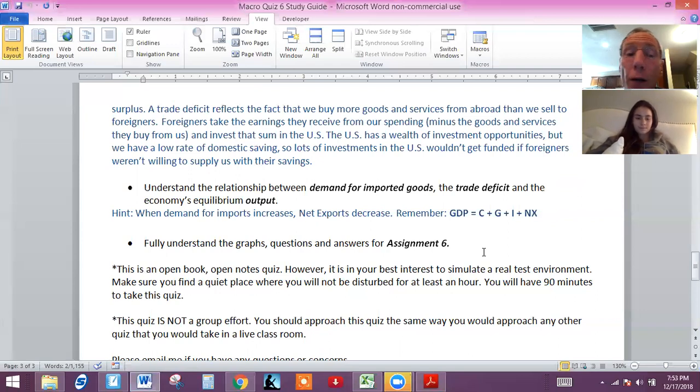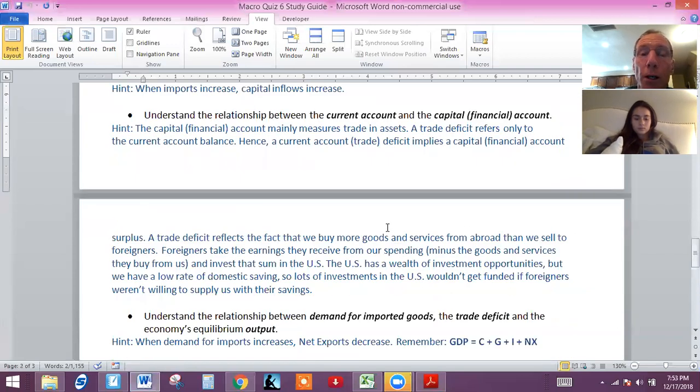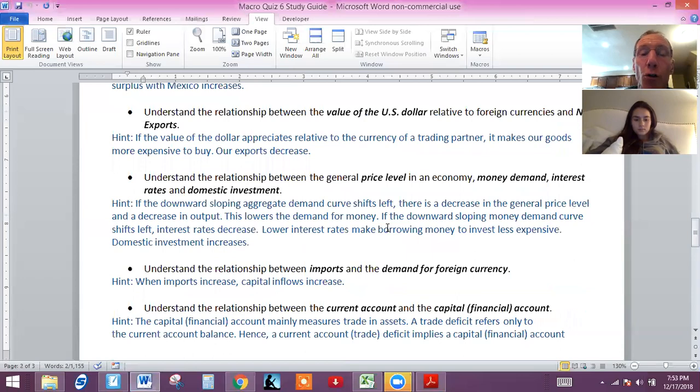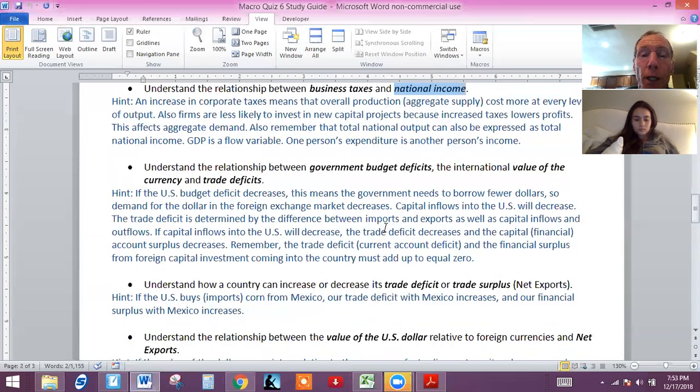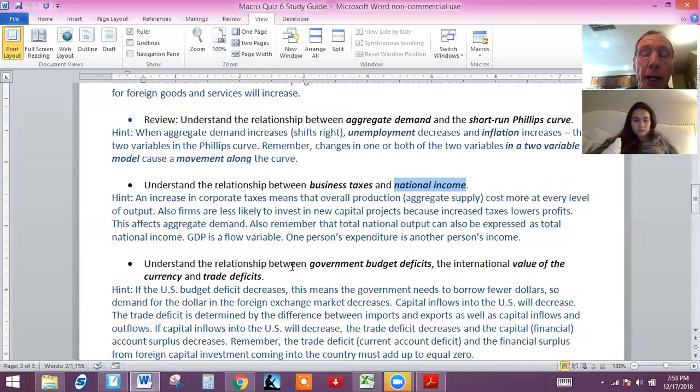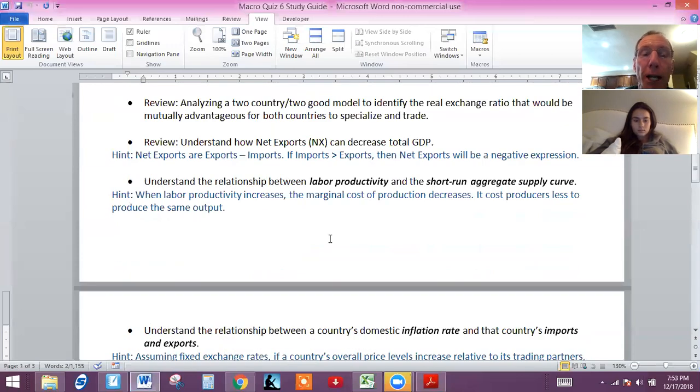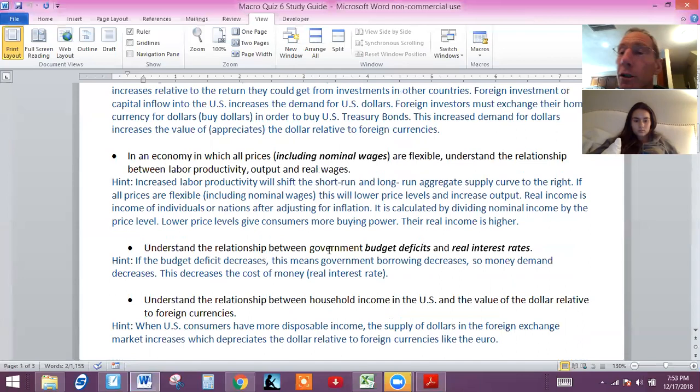The only other thing, and then I'll let you go, is that I didn't put the explanations for the right answers in the quiz, because I think that if you take the quiz and you go back and look at this study guide, you'll see that the explanations for every answer are right here. So it would just be redundant. This study guide pretty much explains why all the right answers are the right answers.